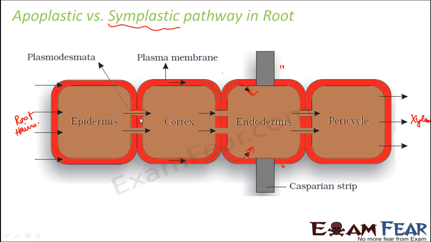So now this portion is clear. What all did we cover? We understood how water is absorbed from soil by root hairs, how water reaches from root hairs till endodermis. Now the question is, how is water passed from this pericycle to xylem? How is this part taken care of? That is the thing which we will talk about now, that is transport of water from endodermis, beyond endodermis, to xylem. So how does water enter into xylem, by what mechanism?